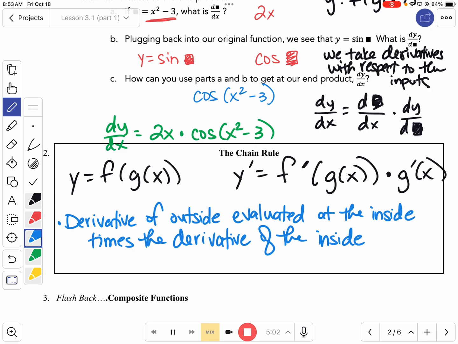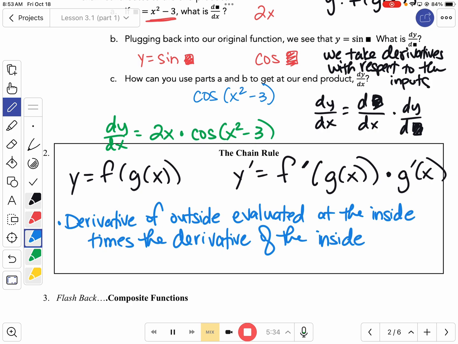Is it just me or does it feel like really illegal to manipulate derivatives algebraically? Yeah, it does. It feels like we're doing some sneaky math. It feels like the derivative sign is supposed to just be a symbol, like you shouldn't be able to change it. Oh, we're gonna change it a lot here in a minute. Yep, we're gonna change it a lot next week. It's fun times. Math in its purest sense.